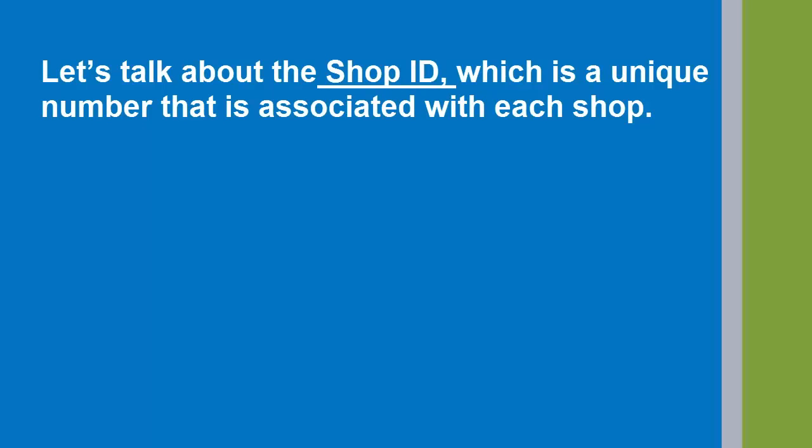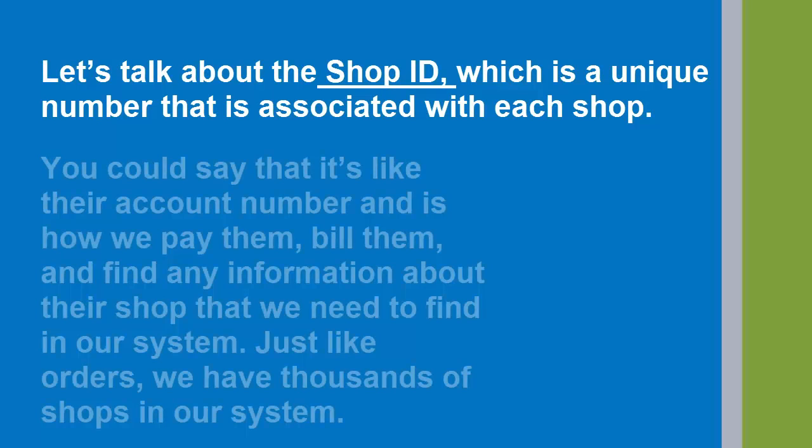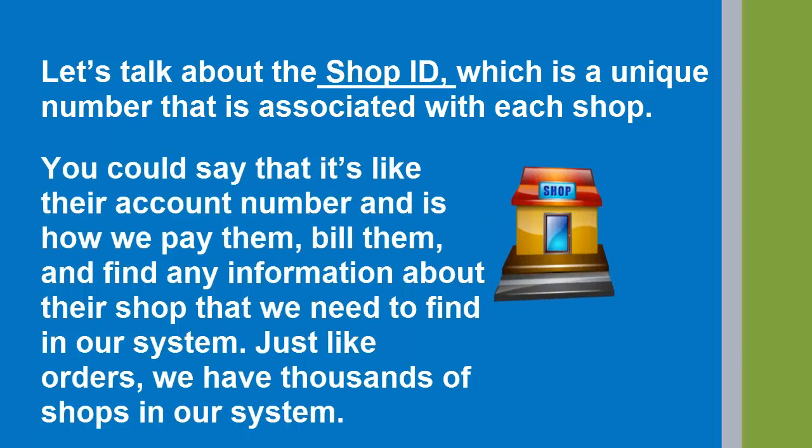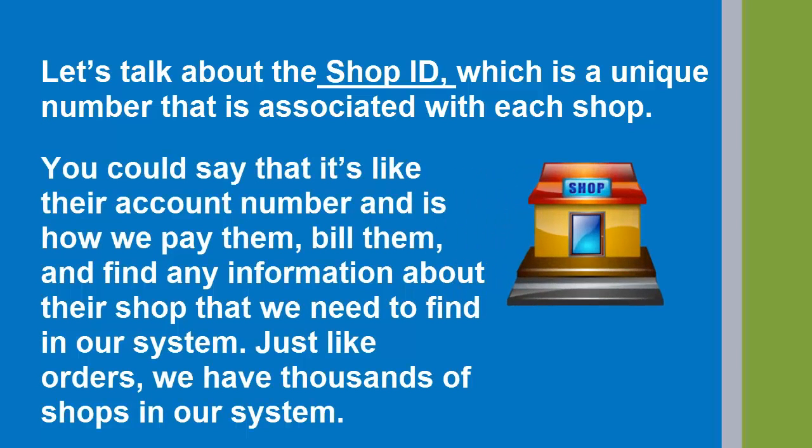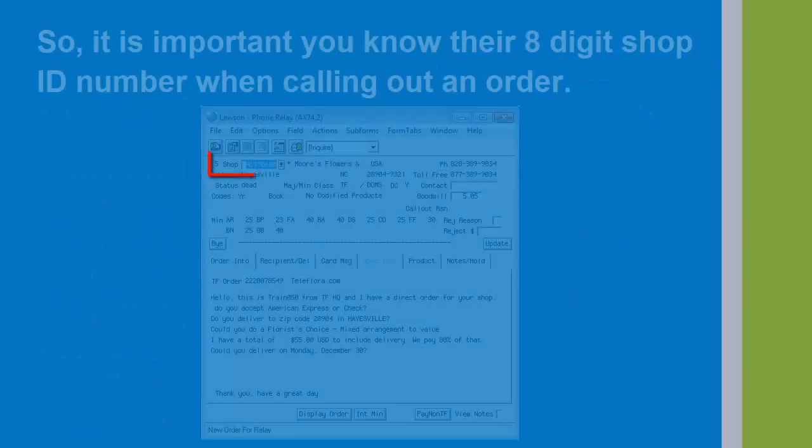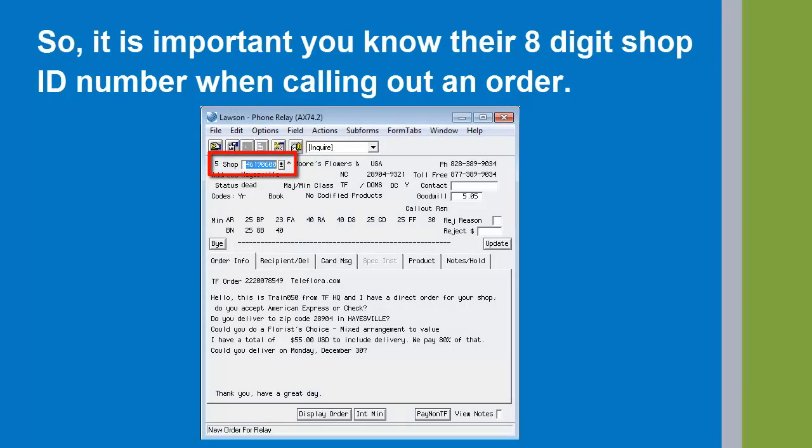Let's talk about the shop ID, which is a unique number that is associated with each shop. You could say it is like their account number, and it is how we pay them, bill them, and find any information about their shop that we may need to know in our system. Just like orders, we have thousands of shops in our system, so it is important you know their 8-digit shop ID number when calling out an order.